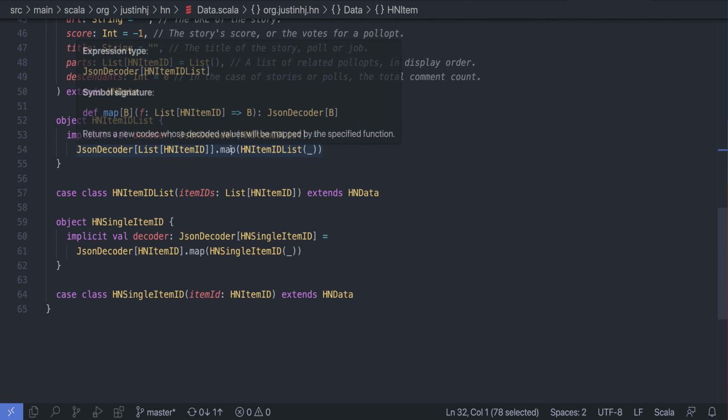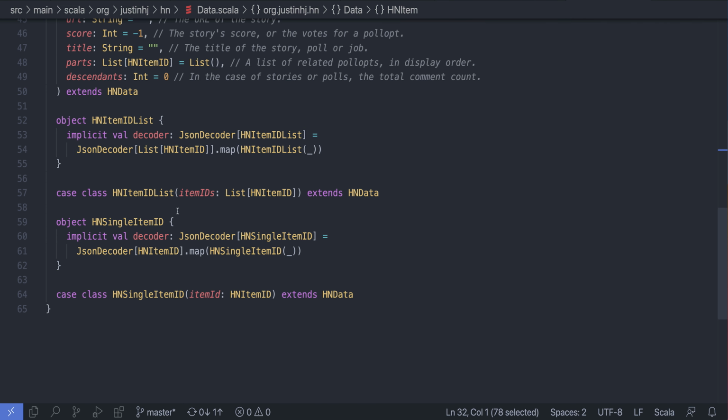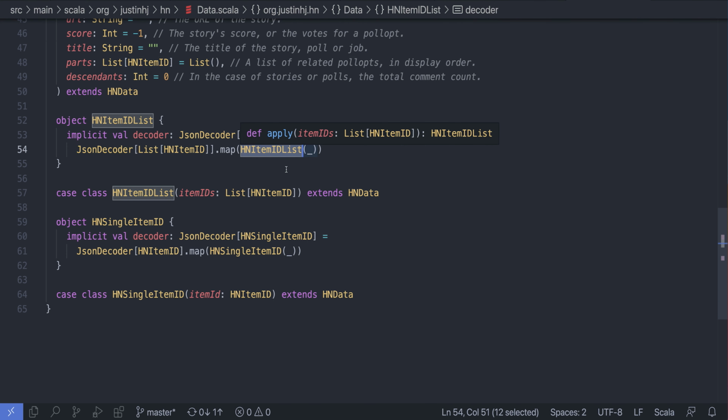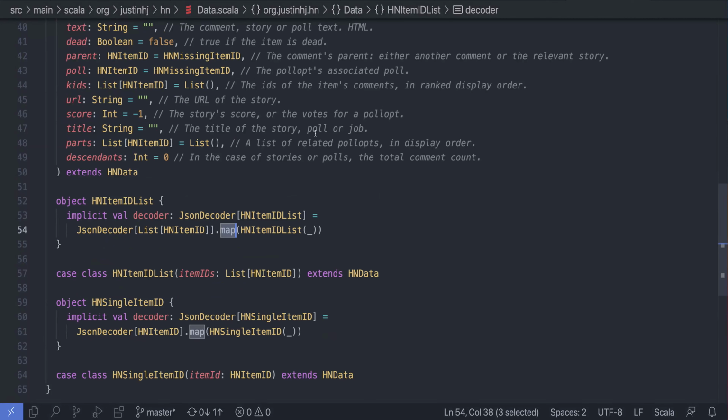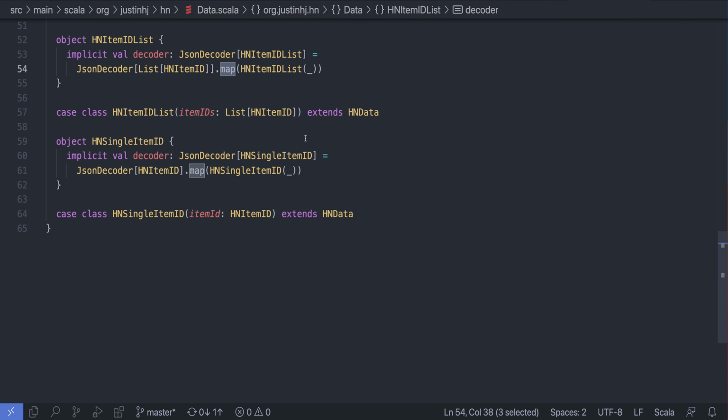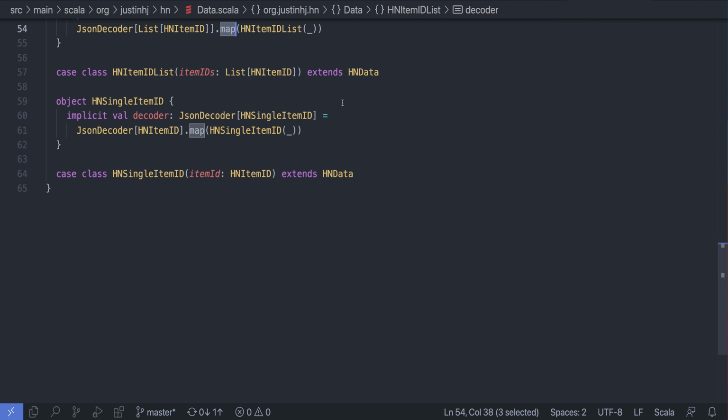Now this one's slightly more complex. Some endpoints return a list of item IDs like the top stories, and that doesn't really map to a case class. So instead what we're doing is creating a case class that wraps a list of item IDs. So that means that our decoder has to use the map function. So what you can do is when this list of things comes in, we can map it, and we can just say, I want you to put it inside this list. So what this map function does is, instead of giving you an auto derive, this gives you a way to add in manual instructions or a manual function to show how to decode the JSON into your particular type class.